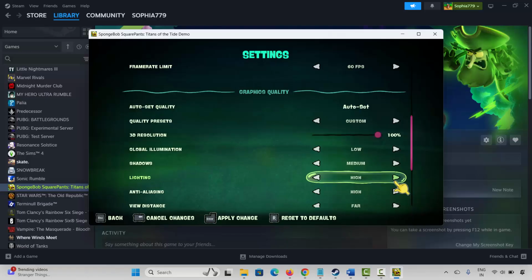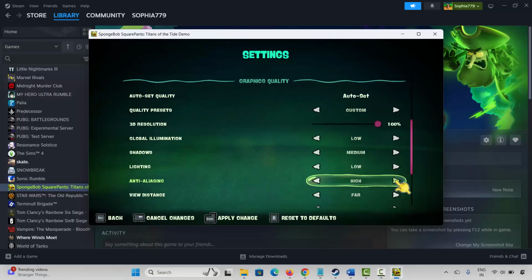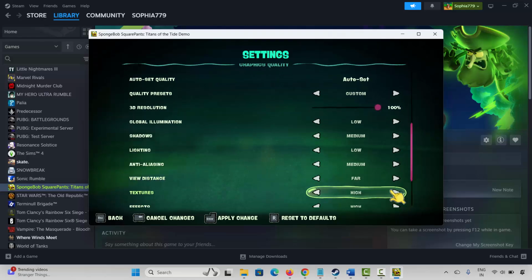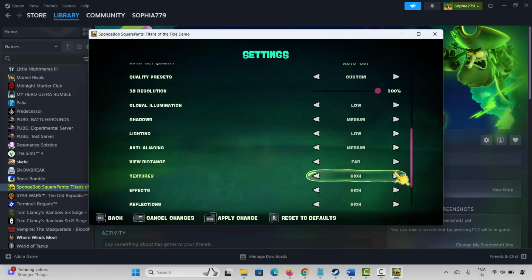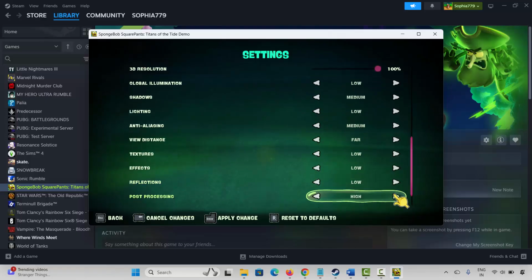Now lighting, you should keep it low. Anti-aliasing, you should keep it medium. Texture, you should keep it low. Now effects also you should keep it low, and reflections you should also keep low.